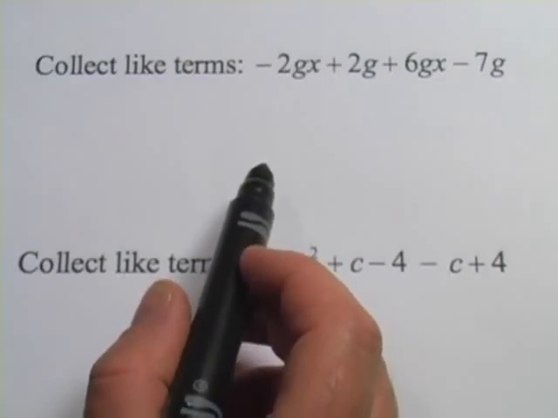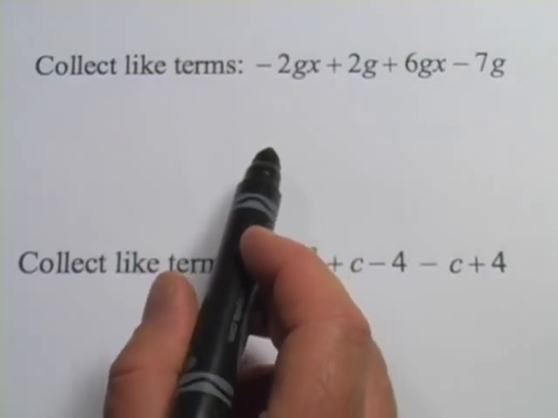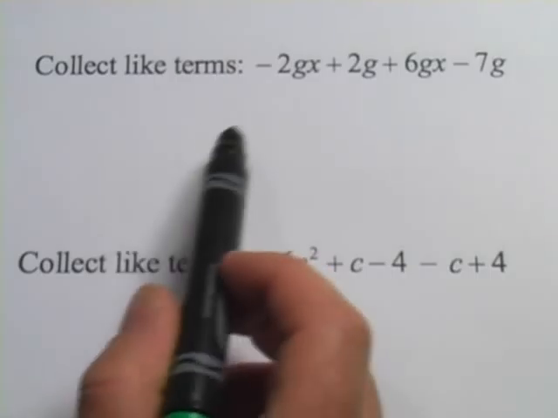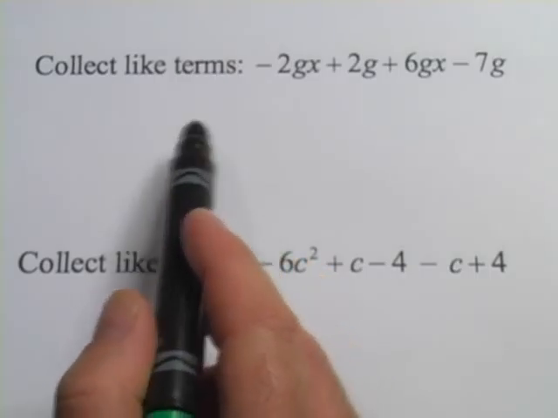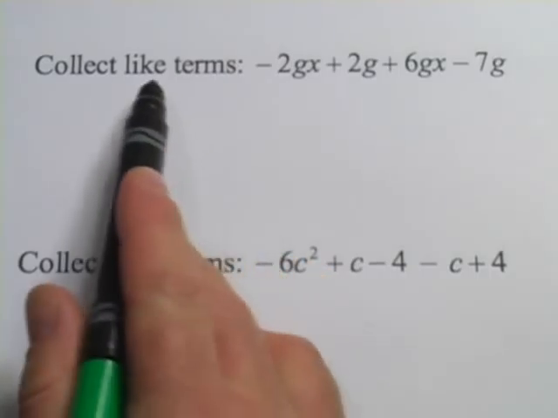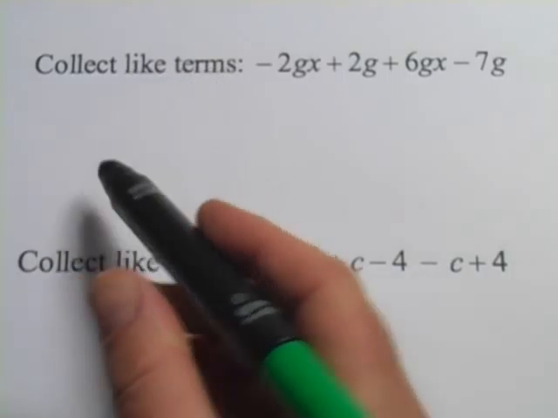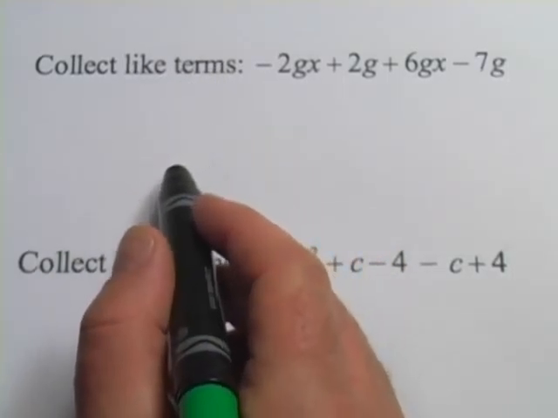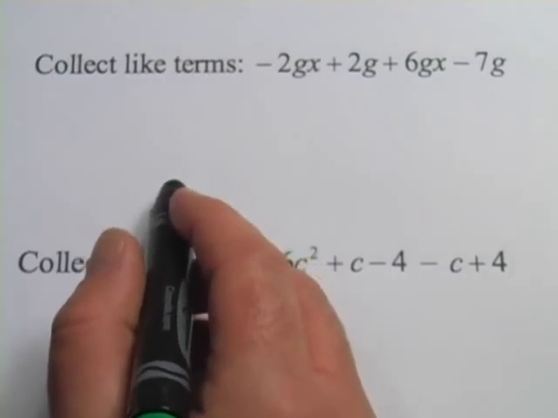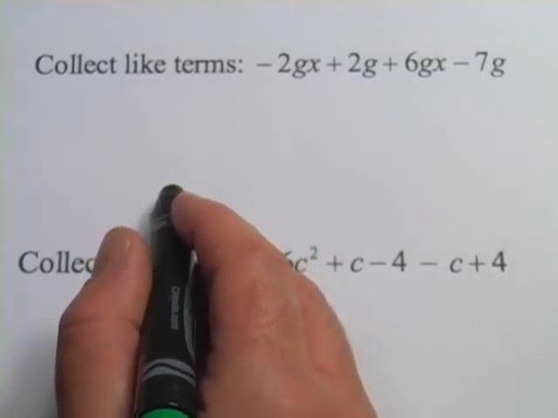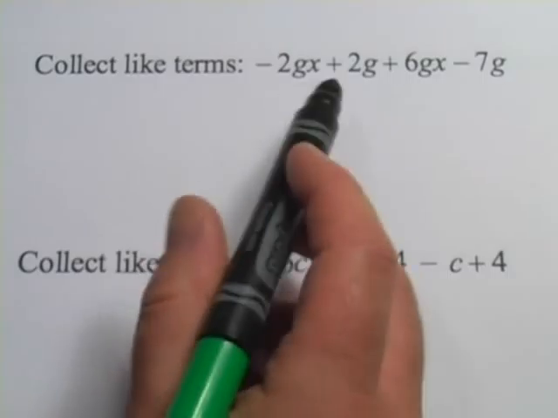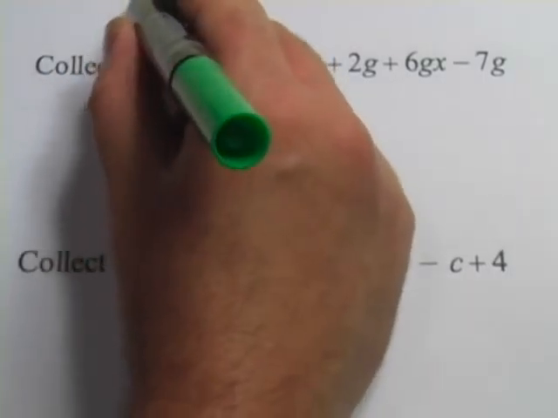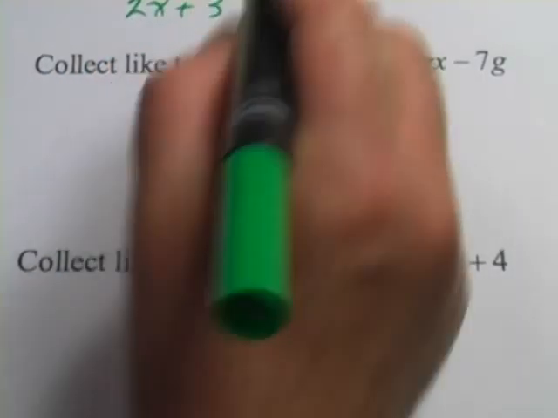Well, now we're really getting into some real nitty-gritty of algebra here. The concept in this one is to collect or combine, sometimes called like terms. And I guess we should start by talking about what a term is. When you see an algebraic expression, a collection of numbers and letters like this, maybe it's 2x plus 3.